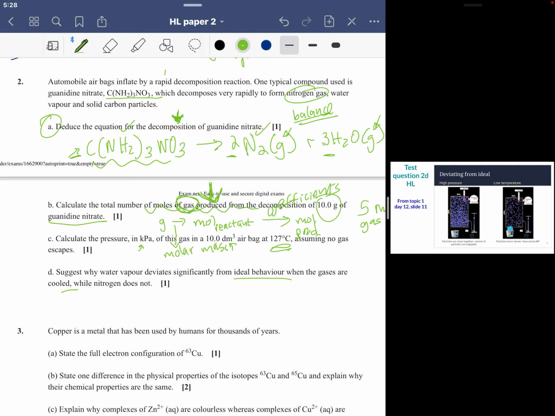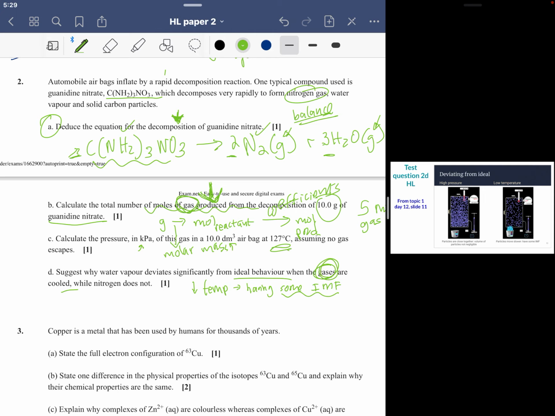Okay, so I know that in general, when gases are cooled to a low temperature, they're going to deviate from ideal behavior because all of a sudden they start having some IMF. One of the principles of an ideal gas is that you have no IMF, and so if you start forming some IMF connections, well, then you're going to deviate from ideal. Notice that they're still gases. So some people were trying to tell me about a phase change. That's not what we're talking about. We're talking about gases and if they're acting like real gases or if they're acting like ideal gases.